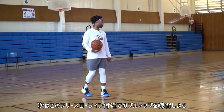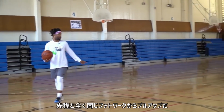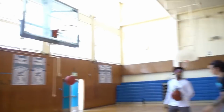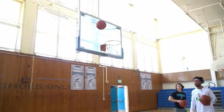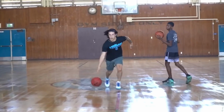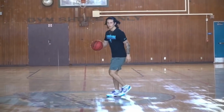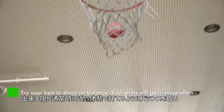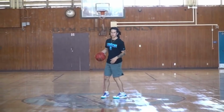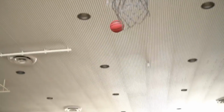I want you guys to get about the free throw line and just pull up right there. Attack it. Yep, it's the exact same footwork, and pull the shot up. Balance out, shot. It's way harder. Just find your balance. The main thing is finding your balance, going straight up, and then turning your body to how you shoot the ball. Two, shot. Three, shot. Four, very good. Full speed. You're shooting it kind of flat. Get it up. Balance out. Get it up. Very good.